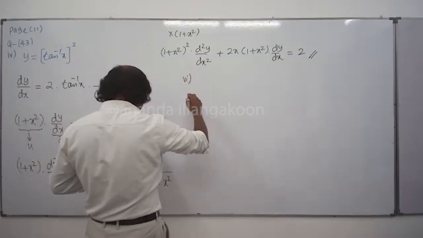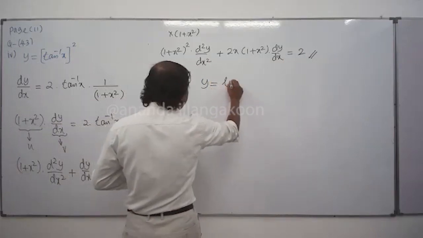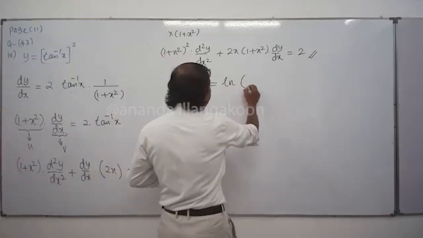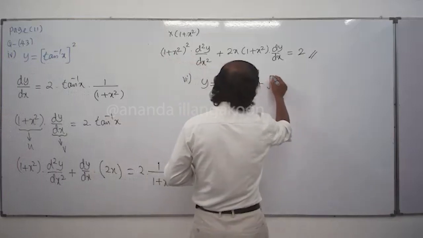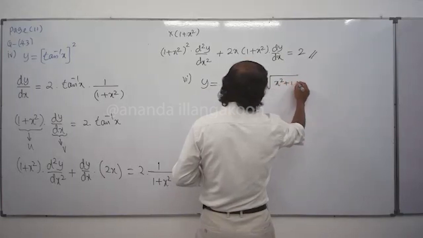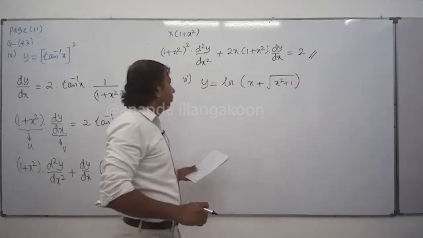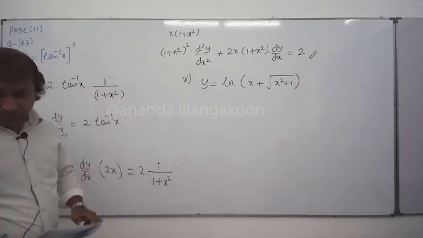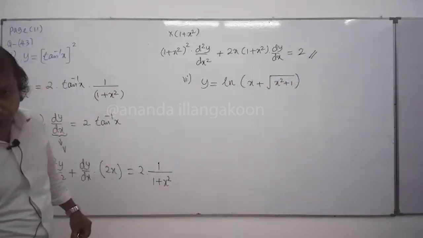Right. It is given there. y equals ln. Log is given there. But remember, people, this time this log means ln, log to the base e. y equals ln of x plus square root of x squared plus 1. Prove that this is right. People, take that. I'll give 2-3 minutes.